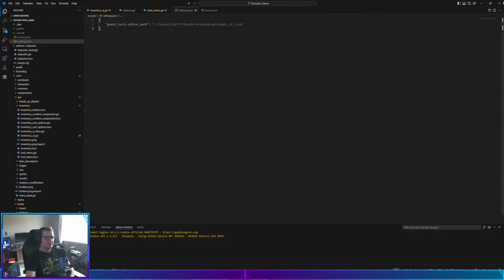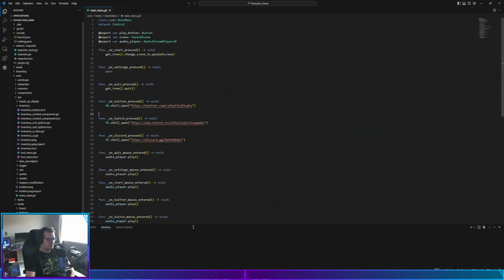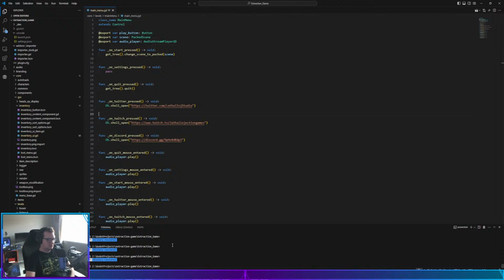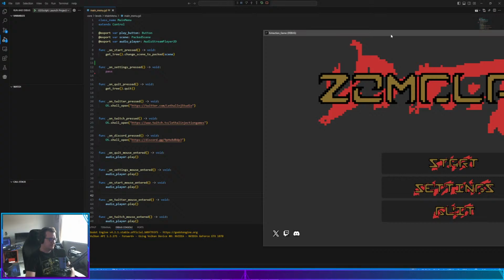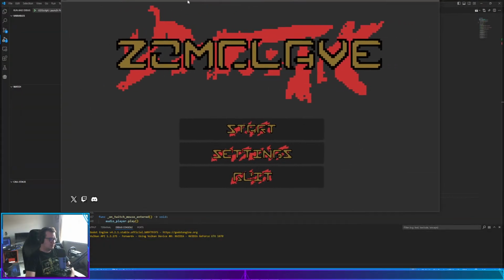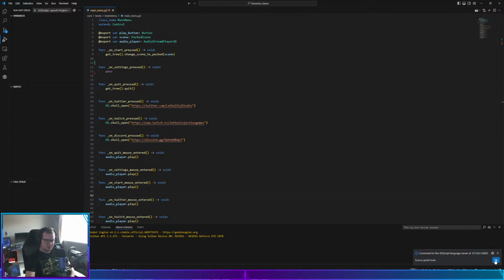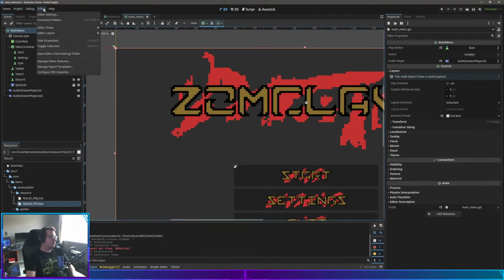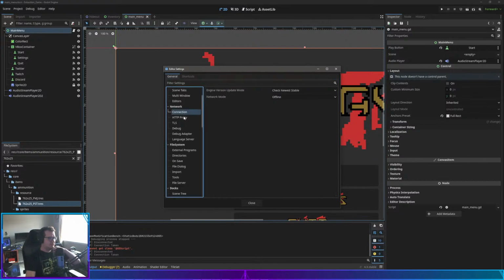You're connected. Hold on. You're connected to the wrong... It's pointing at the wrong Godot, because it's still pointing at 4.2 point whatever. You know what? Okay, actually, Godot, editor settings, connection.